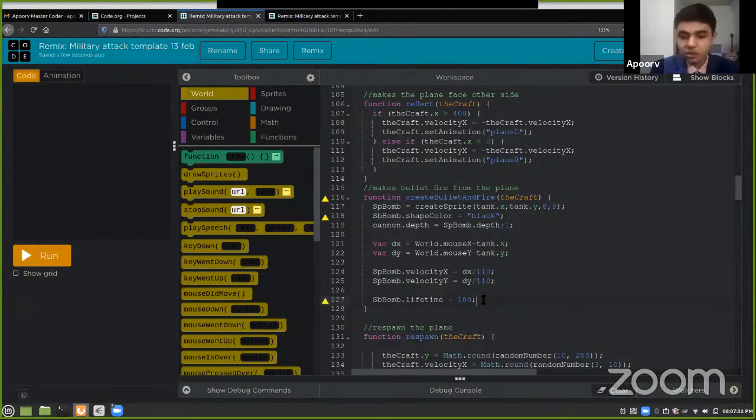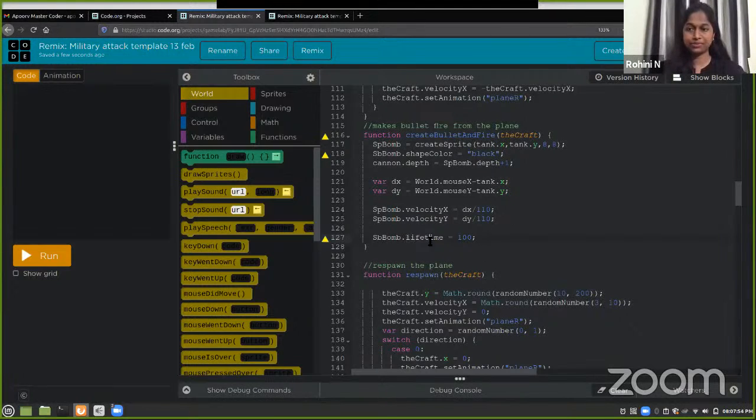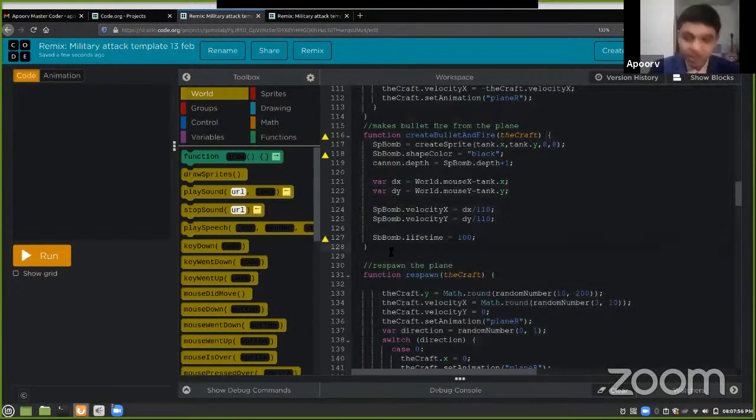If we don't put a lifetime, then the sprite will continue to exist in the game, and that will cause a memory leak. Memory leak is when there are too many objects, and then that will make the system slower. So to prevent all that, lifetime means that after 100 frames, the sprite will get destroyed on its own. Okay, perfect. Yeah, lifetime is an inbuilt property for all sprites.